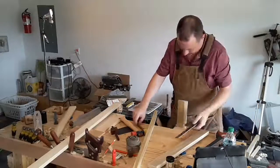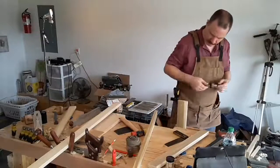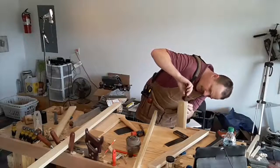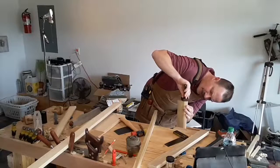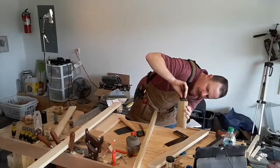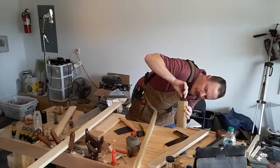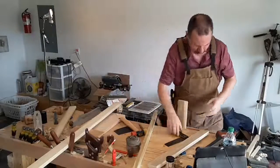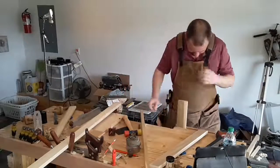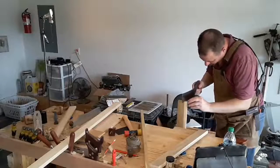All right, that's looking pretty good. Now we can mark across with the marking gauge so we can get a final place to stop. I do like this one. It's one of the newer ones, a new production. You can get them at, or at least I got this one at, Woodcraft. But yeah, it leaves a really nice mark and works pretty dang good.